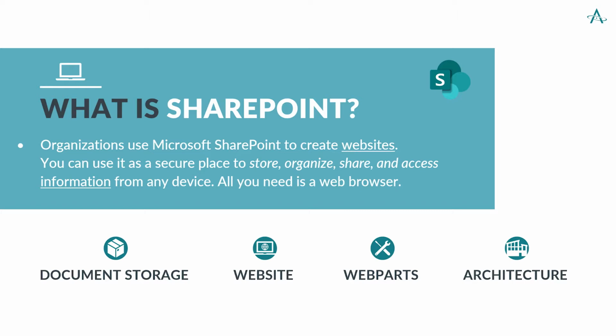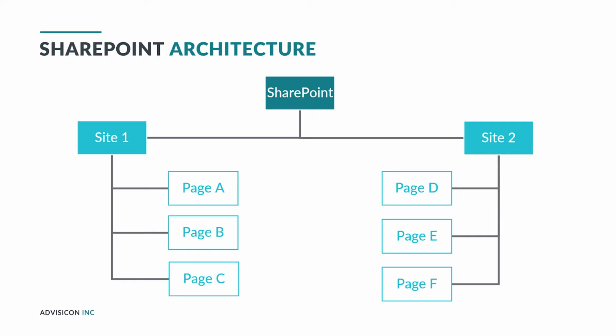Furthermore, I want you to understand the architecture of the modern SharePoint. Here you can think of your website, your SharePoint site through your Microsoft tenant. From your SharePoint, you can create multiple sites. That's usually your starting point. Sites can have different parts, and for the sake of project management, we're going to think of the parts under a site as pages. So key words to know there, sites and pages. Again, you have your SharePoint app. Under that, you have sites. You can have multiple sites, and within a site, you can have multiple pages.